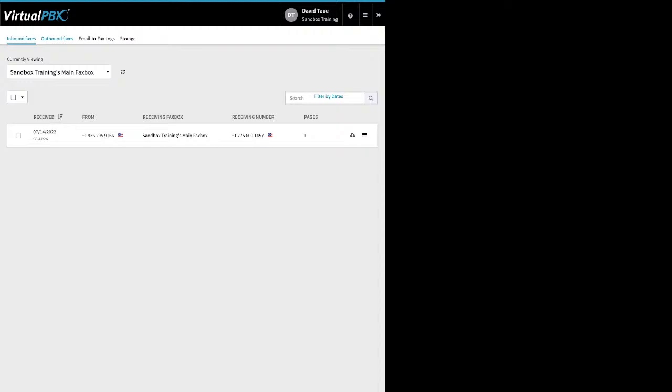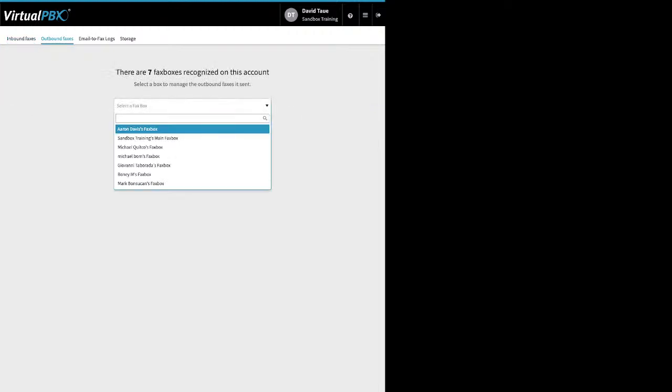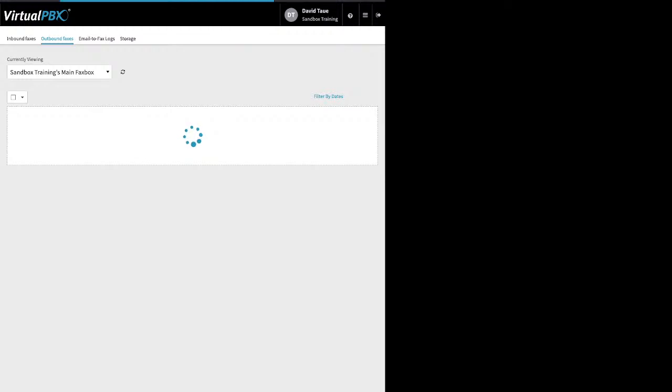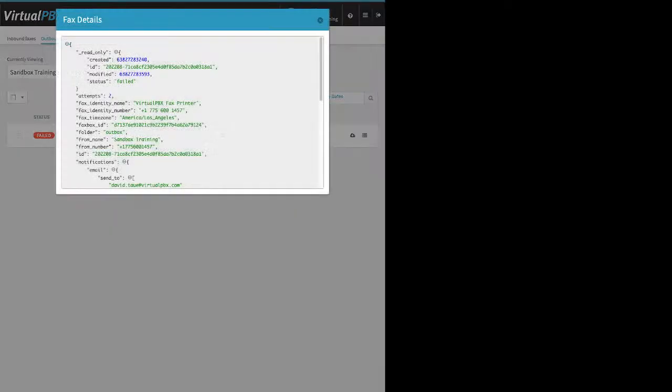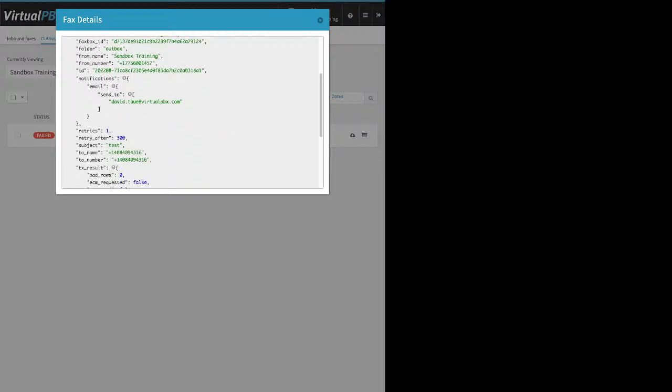Outbound fax tab. If you see a failure on the outbound fax tab, that means we had a problem communicating, like here, with this phone number, or rather this phone number here. Now, that could be that the line was busy. That could be that there was a disconnect while we tried to print out. You can click on this last icon here, the horizontal lines. Sometimes this information will tell you more, right? Status failed. No, we already saw that. Let's see if it gives us anything more.